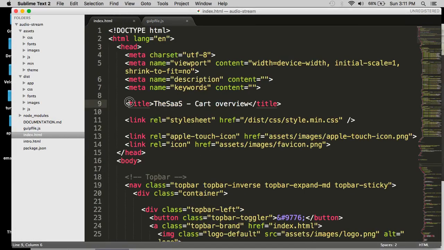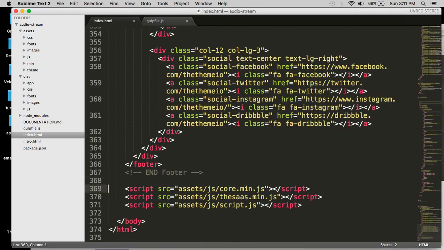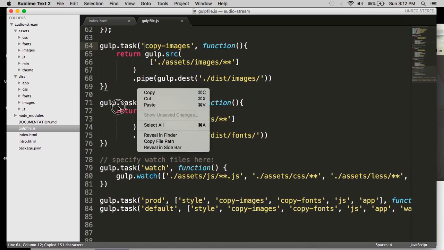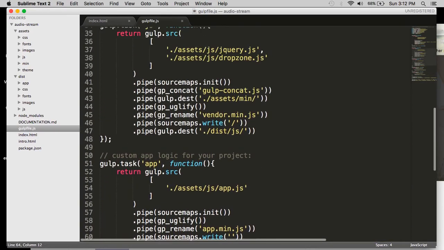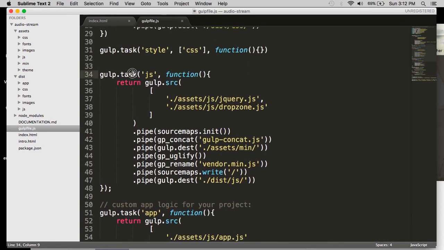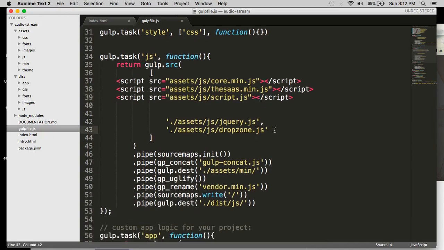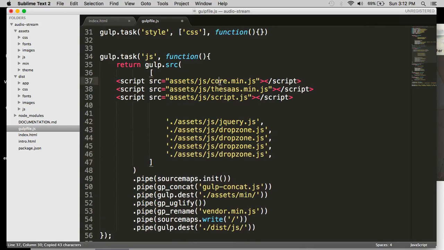However, if you go back to the index.js, you will see that the JavaScripts have not been concatenated or minified. So let's go ahead and take care of that. Let's copy all three of these. Go back to our gulp file. And inside the JS task is where we define and optimize these. There's three JavaScripts, and then there's the two from the original scaffold. That's why I left those behind, if you recall. Let's copy those over.